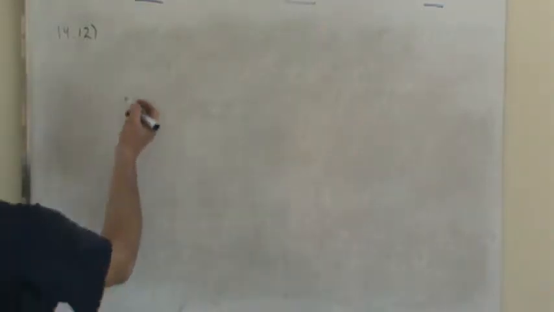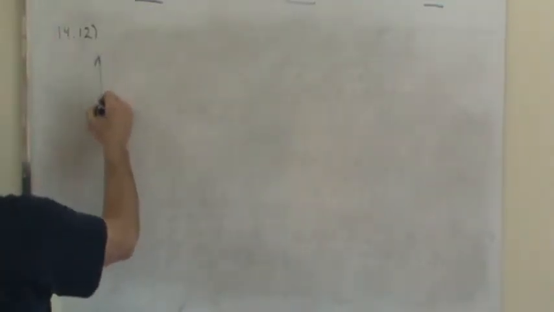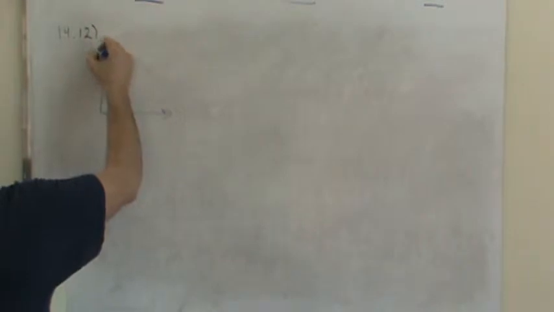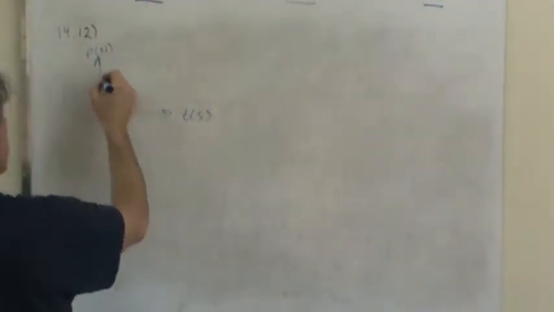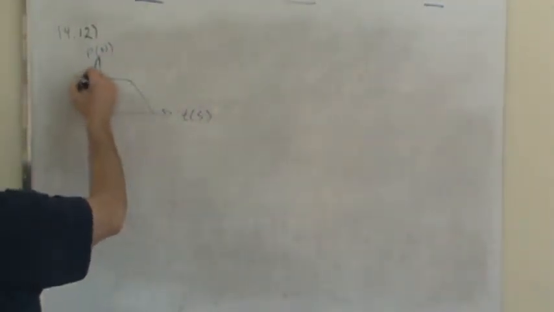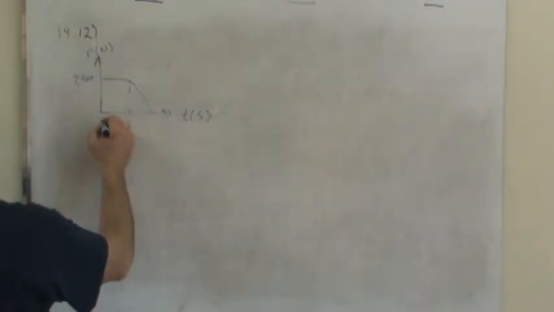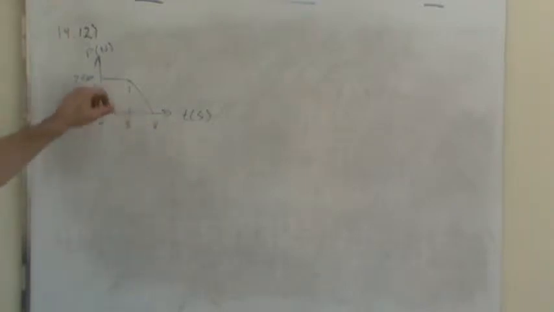So we're given figure 14.12. I'll recreate it. It looks like this. The force P in newtons versus time in seconds. We've got 250 newtons initially, and at 5 seconds, the force falls off to 0 by the time it reaches 8 seconds. So it begins falling off at 5 and finally finishes falling off by the time it reaches 8 seconds.